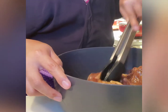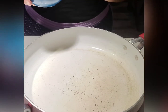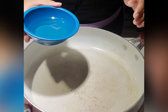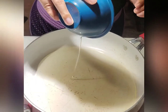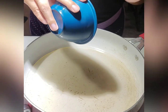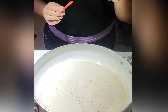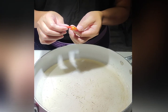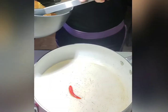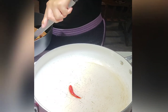Okay, since our pan is mainit na siya, or ating kawali is mainit na, let's pour down the oil. And then let's wait for several minutes hanggang sa uminit yung mantika. Okay, so since mahilig ako sa spicy food, I'm going to add this pepper, and then ibuhos ko lang tong marinated pork chop sa mainit natin kawali.